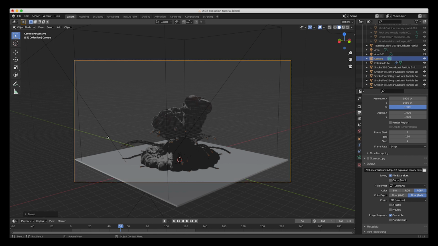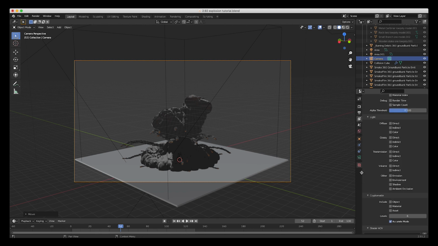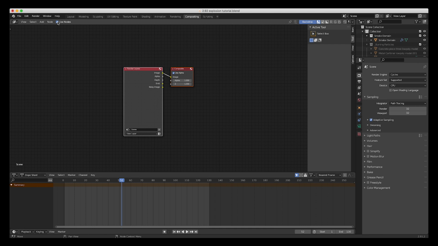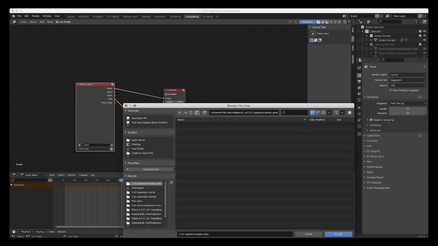All right, accept it. And if you want to composite your flames with a little bit more control, I generally like to export an emission pass as well, which will isolate the flames and export that by itself so you can add glow and glare and all that other good stuff to it separately. So to do that, I'll go to the layer properties tab here, and then under the light tab, I'll go down to other and select emission. And now if we go to the compositing tab, we can select use nodes. And we can press Shift A, add another output for file output, and move our emission pass to this file output. And then here we can choose where we want to save our emission pass.